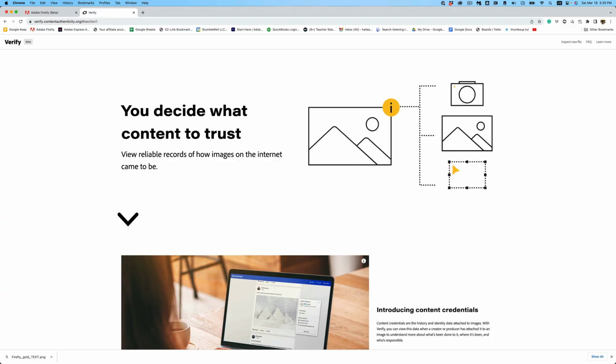Now, let's say I've exported my image here and I post it on my channel. Then someone screen grabs that image, which we all know is a common occurrence, and wants to use it or manipulate it further. You would then assume that the content credentials associated with that image are lost. They're not. I can now use Verify. Verify is a CAI website where consumers can see important provenance information about a piece of digital content. This is why it's better to use the Export to Cloud option for your content credentials.